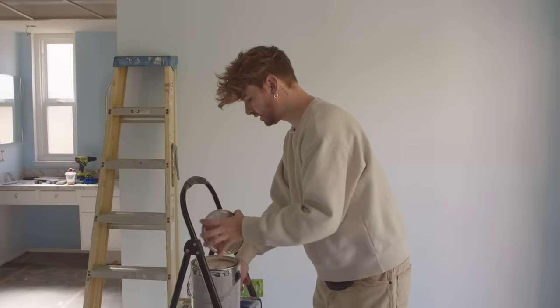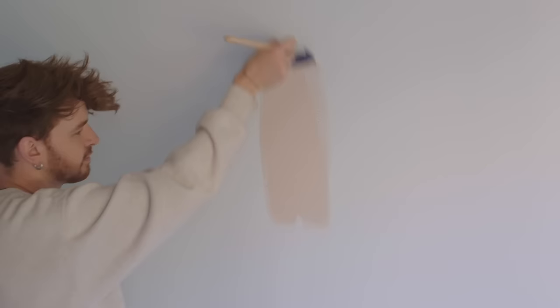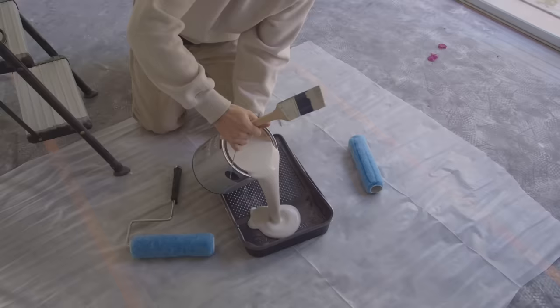Ooh, it's like a pinkish tone. Let's see, okay. Pretty. It's like a pinkish toned taupey color, which I think is gonna add some nice warmth to this space. They really didn't like the blue in here. It just wasn't the vibe. And it's very, very cool toned. It's like a sky blue. So I'm gonna go ahead and paint this over the entire room, including the ceiling as well.